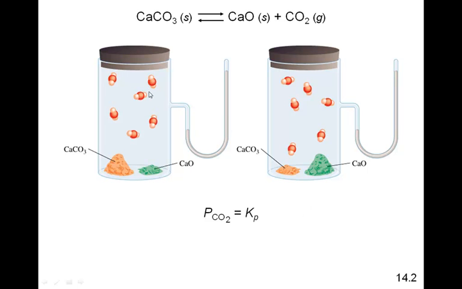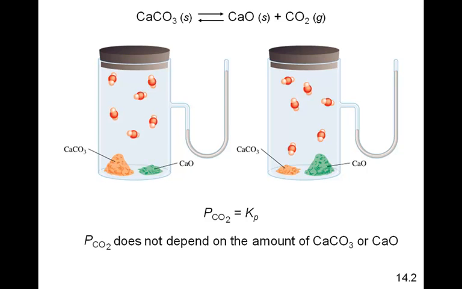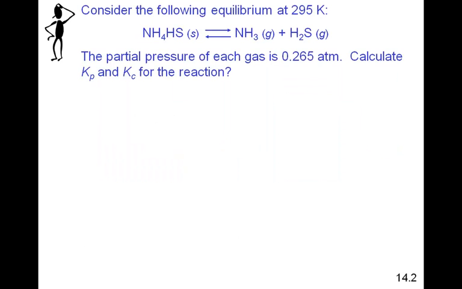So, we have a situation in which we have this reaction occurring. We have this amount of CaCO3 and this amount of CaO, and we've got the CO2 in the air. And in the other experiment we've got this amount of CaCO3 and this amount of CaO, and we see that the quantities of those two are different in the two experiments, but yet the pressure of the carbon dioxide is the same as we go from this height to this height for this experiment and this height to this height for this experiment. It doesn't matter how much CaCO3 or how much CaO you have, the pressure of the CO2 is always going to be the same because it's equal to the Kp. See, the pressure of the CO2 does not depend upon the amount of CaCO3 or CaO, which I just said.